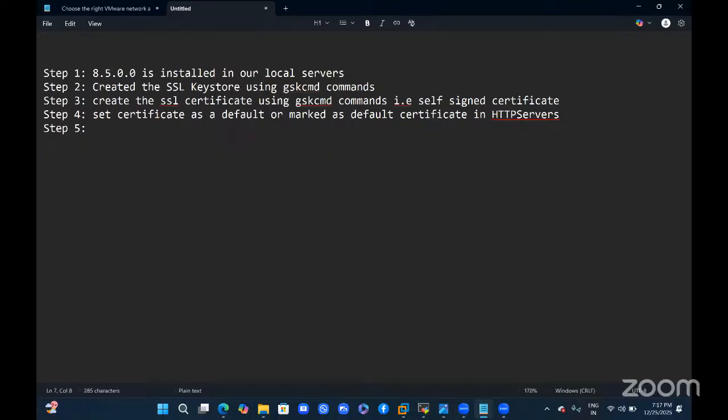Step 5. After that, we can enable the SSL load modules in the httpd.conf file.